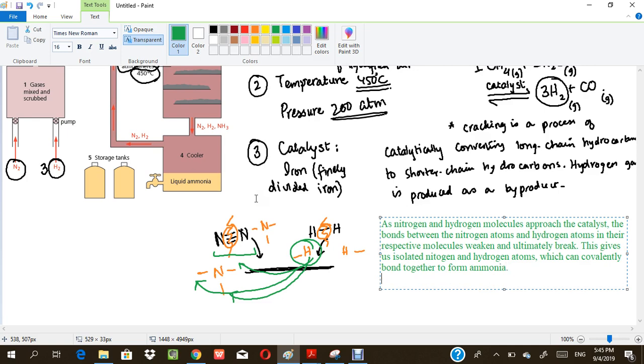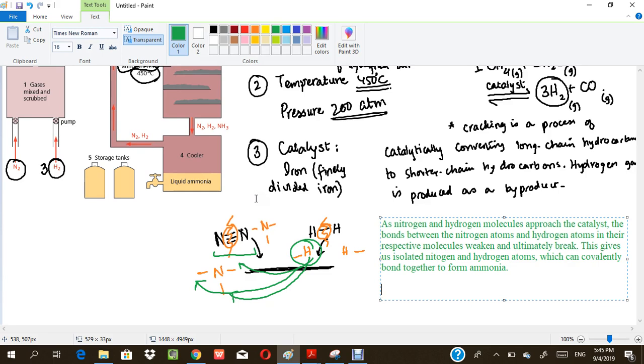However, there's one thing which is extremely important and we must remember this. That is that a catalyst has absolutely no effect on the position of equilibrium, right? So we know that the reaction between nitrogen and hydrogen to give us ammonia is a reversible reaction. So a forward reaction will be taking place as well as a backward reaction. Now the catalyst is basically going to speed up the rates of both the backward and the forward reaction at the same rate. The important thing, however, is that it does this in a lesser amount of time than would have happened without a catalyst.